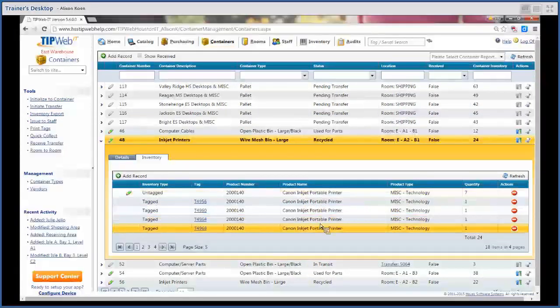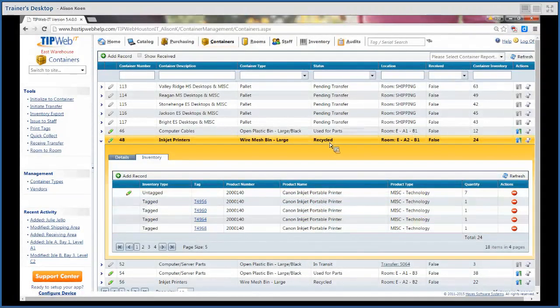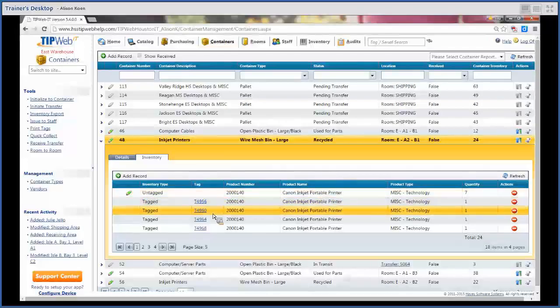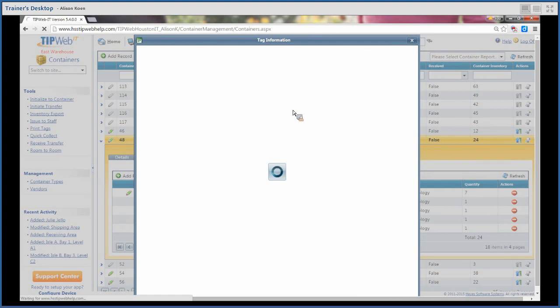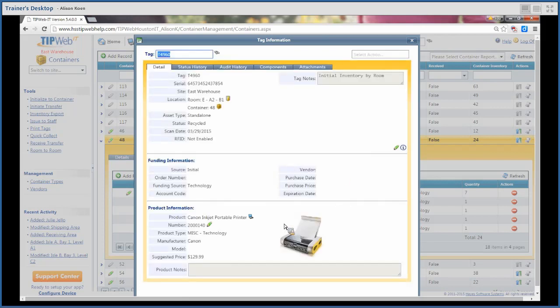So again, all of these items are going to include the same status as the container itself. And just to show you what that looks like, I'll go ahead and click on one of these tags so that you can see the status of the tag is actually the status of the container. There we go. There's that inkjet, and it is in the status of recycled.